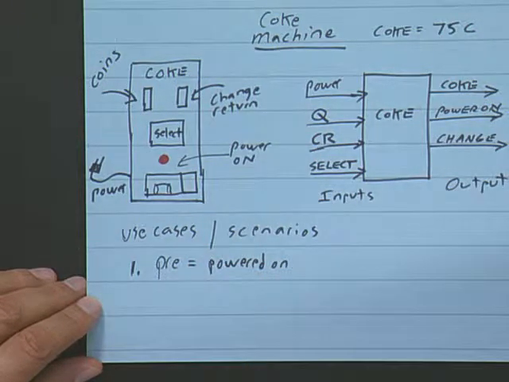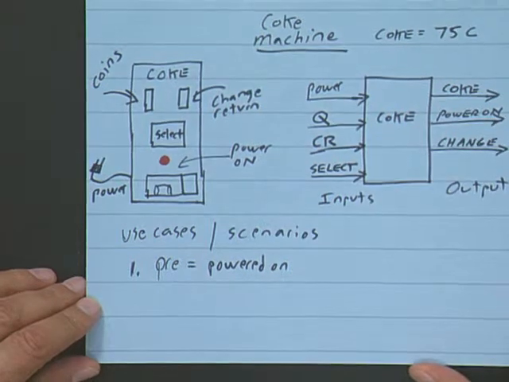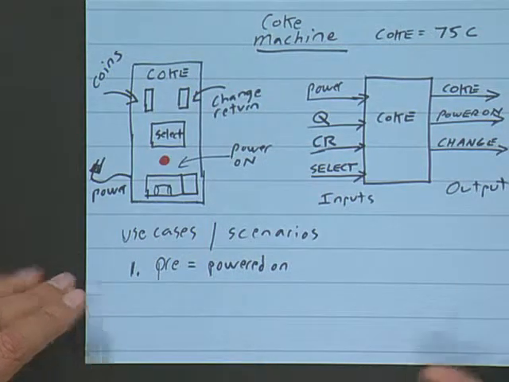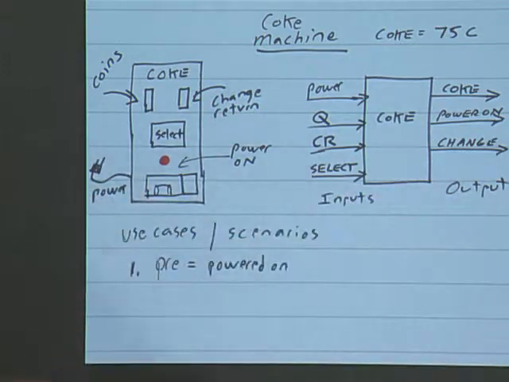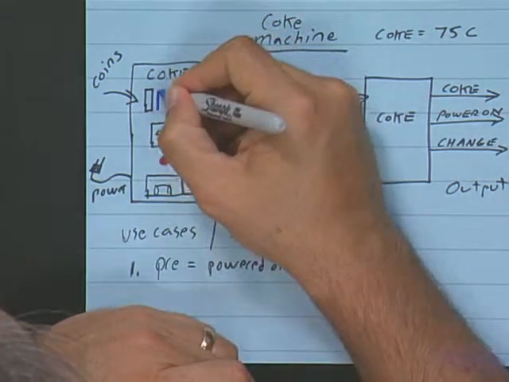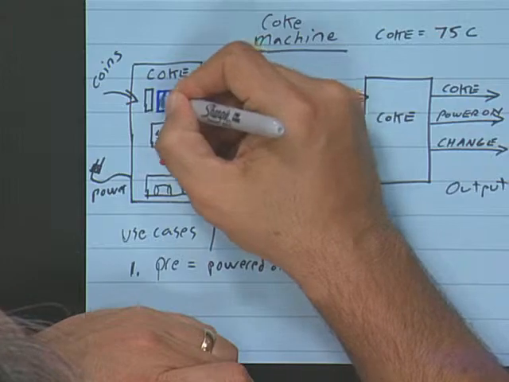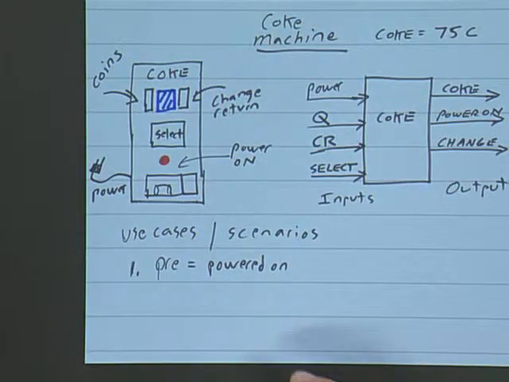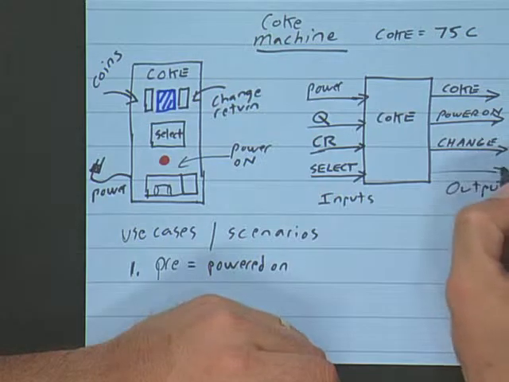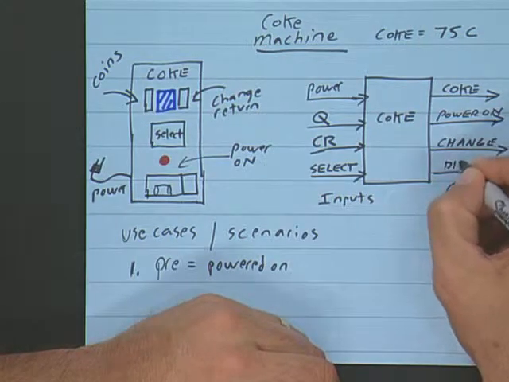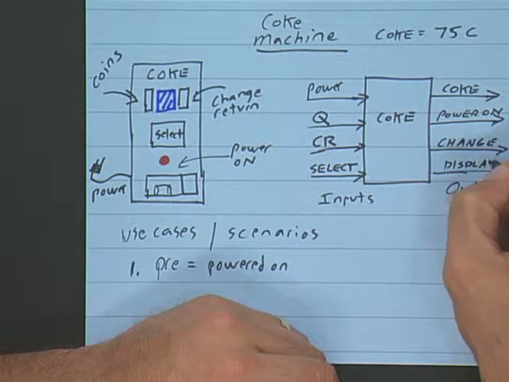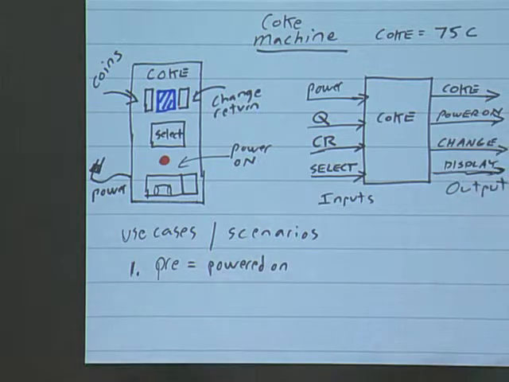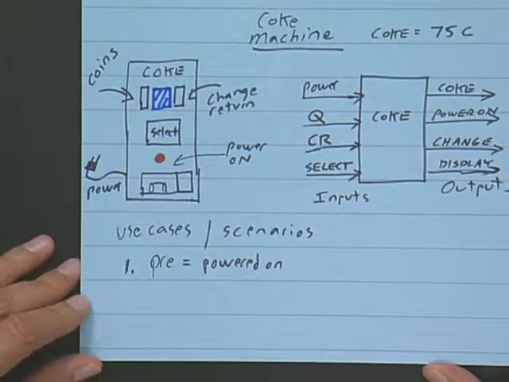Actually, you know what I'm going to do for this? Just to add a little bit of excitement to this, let me go ahead and do this. I'm going to add right here a little display, and that display is going to show how much money I've deposited. So let's put a display up here that just shows how much money I'm depositing, okay? That'll make it a little bit more interesting.